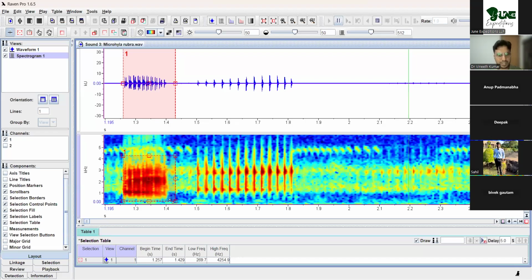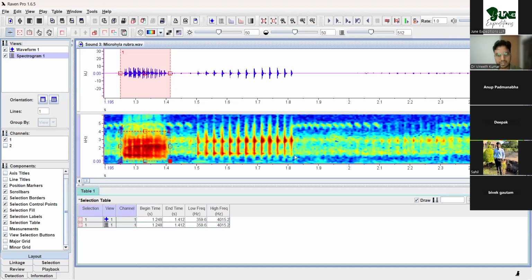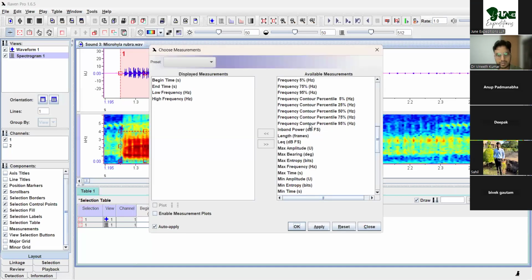If I choose max frequency or peak frequency, okay, and let's add delta time also.